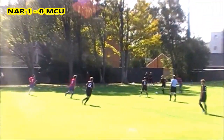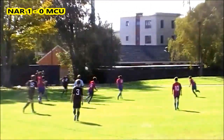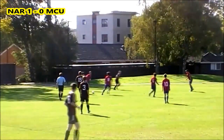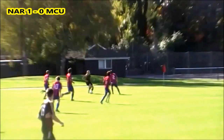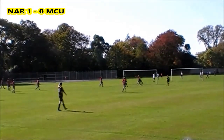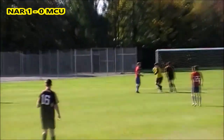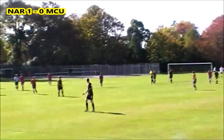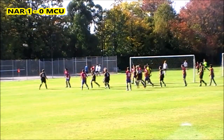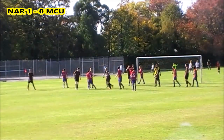And Pete picks up the ball on the far side there, the left wing side. Gets it into David, who gets it back out to him. David picks up the ball again from Pete, as Pete tucks inside onto his stronger right foot, gets the crossover. The header is up, not out by the defender, and the keeper claims it. Corner here now for the Narwhals, as it is Pete Tremaine taking it. The ball comes in, Medi gets onto it, but it's over the bar.